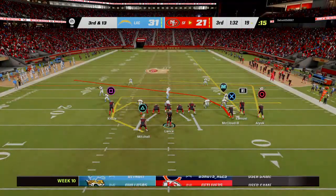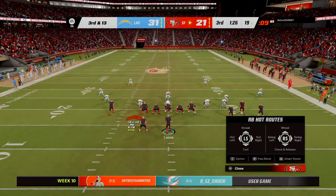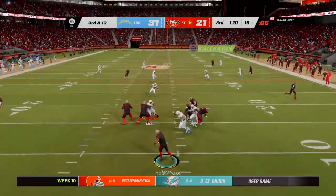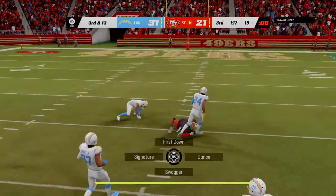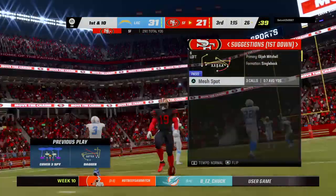Now after the sack, Lance and the Niners staring up here at a 3rd and long. 49, guys. Mike, 40. Now on 3rd and long, they'll look to throw. Winds up and lets it go for Samuel. Oh, a contested ball here, and it's going to be caught. And he'll be marked down at about the 26-yard line.